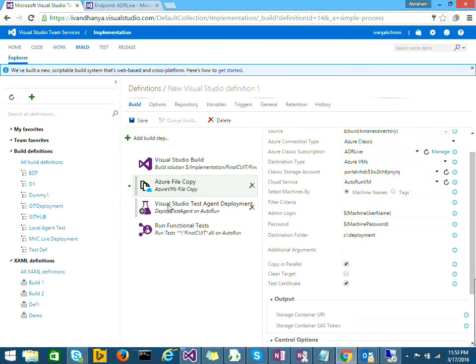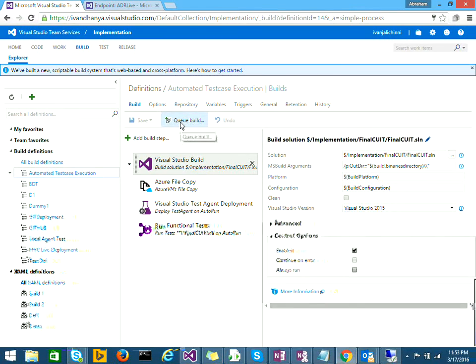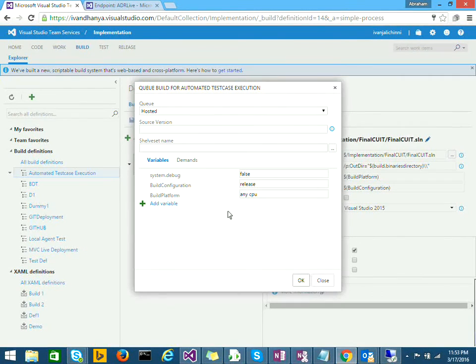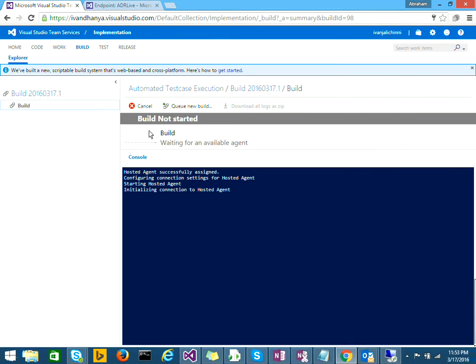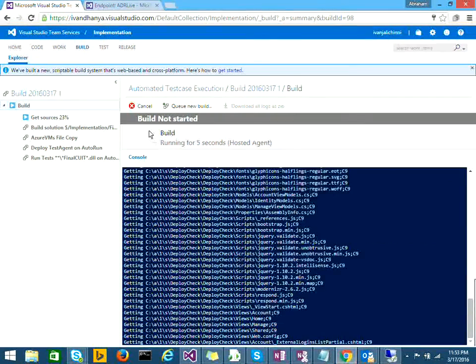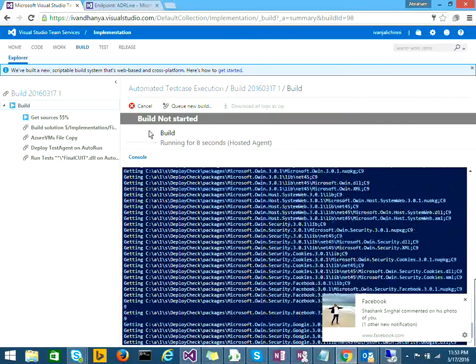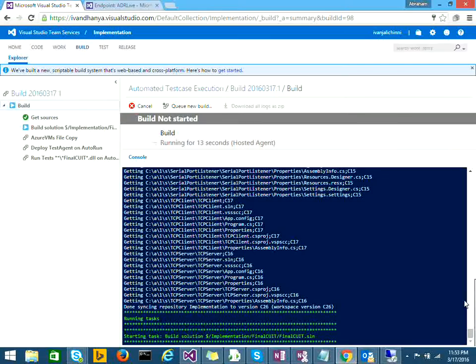The architecture in TFS 2015 VSO has changed with respect to the build. So there is a build pool system. You can actually have deployments to your cross browser platform and all this stuff. I've been working on deploying using Chef and using DSC PowerShell scripts, as well as Puppet Labs and all that stuff. Probably I can create some other video very soon.